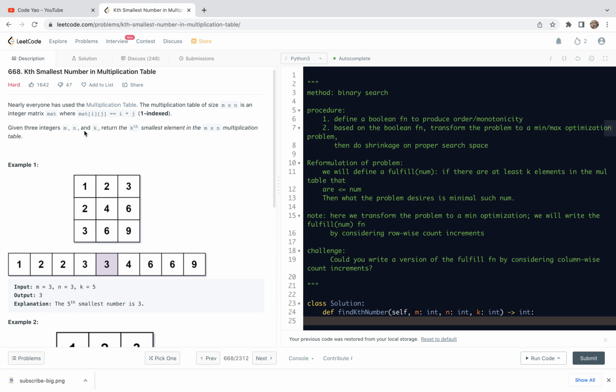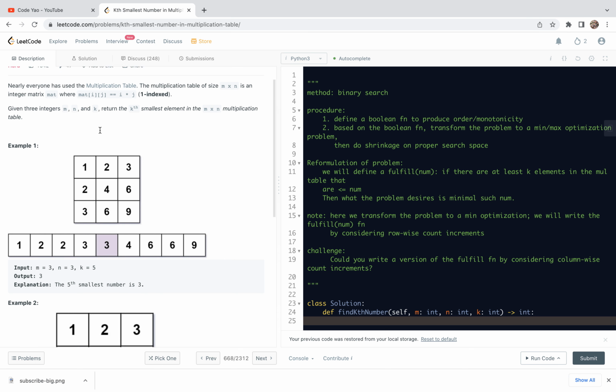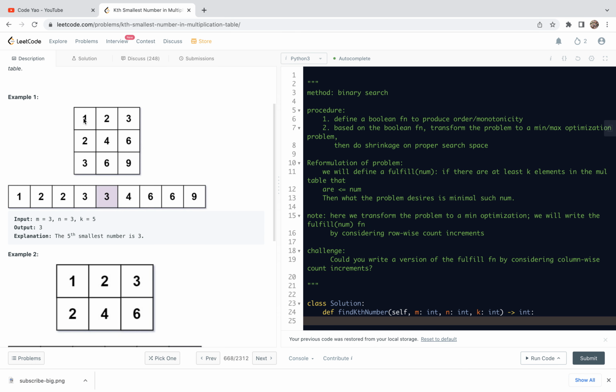The question asks, given three integers m, n and k, where m and n are the table rows and table columns, what we want to return is the kth smallest element in the m by n multiplication table.